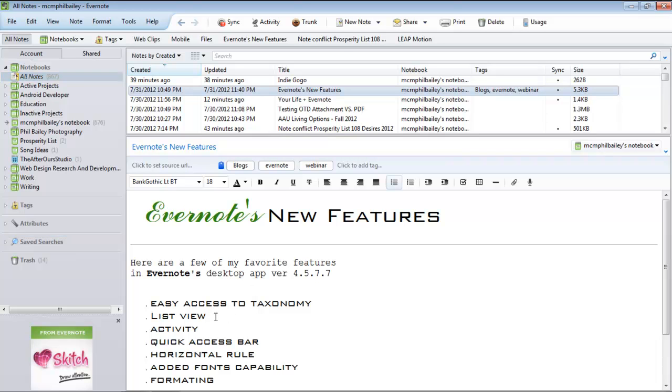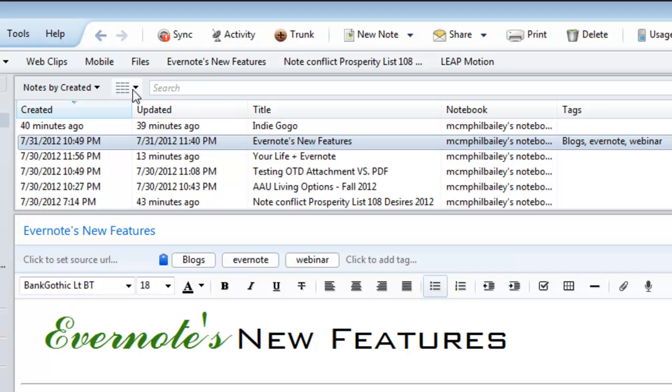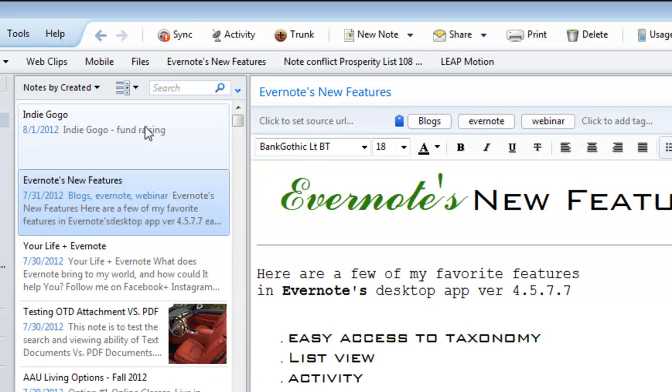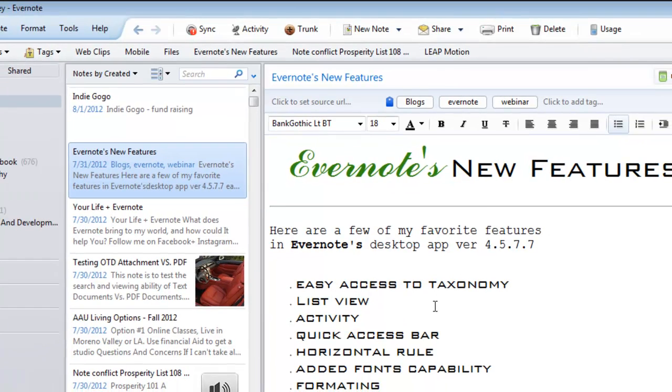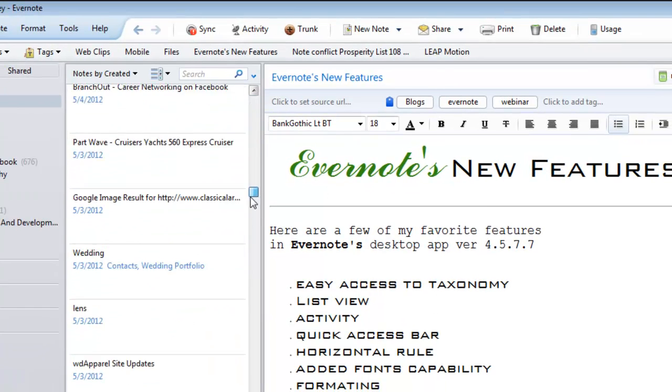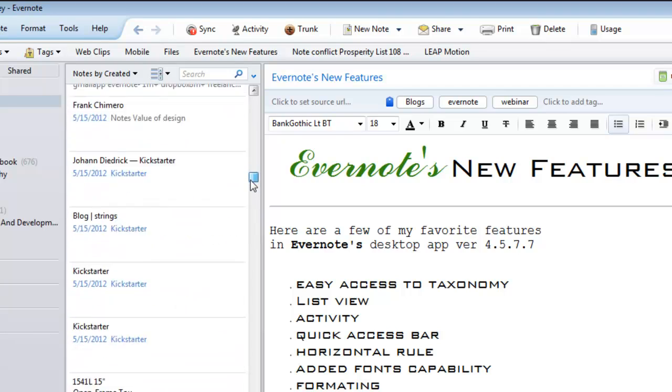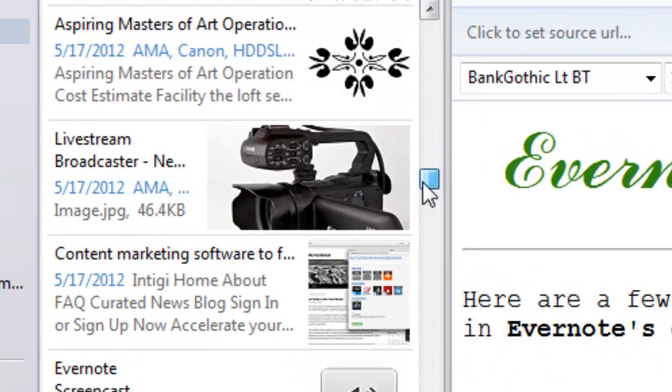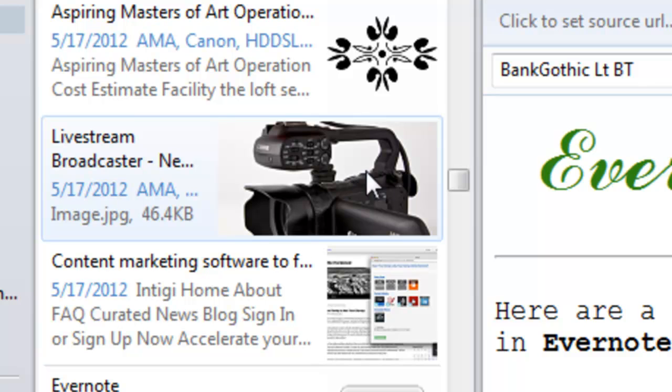List view, as I said, is the view we're looking at, but they also have up here the option to change it to snippet view, which is the more common one you'll see in my other Evernote videos. I used to use snippet view, and it shows you a nice little snippet in this column here, and it shows you the picture and all that.